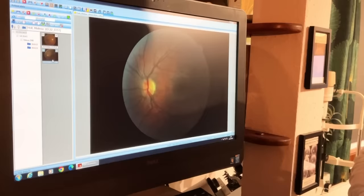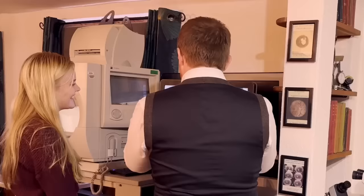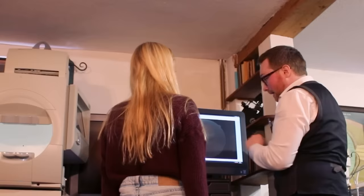So nice mirror images. That's part of the camera rather than your eye, not that sort of big button shape on the edge of your retina there. So yeah, lovely clear images, clear view in, clear view out. But as I say, what we'll now do is have a look at your eyes on the microscope, because I can look at the front surface of your eye, we can look at all the structures, the sort of clear optical structures, and then get a good view of the retina as well.